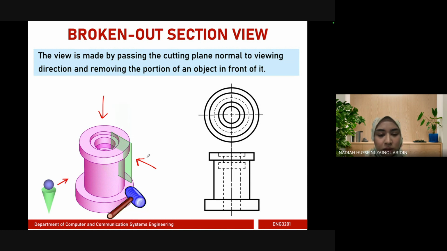So only one side, and this is like an analogy, like breaking it using a hammer, then you would take out the part like so, and you're left with the section view.